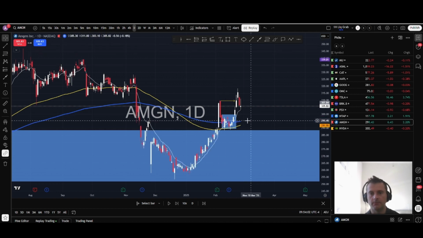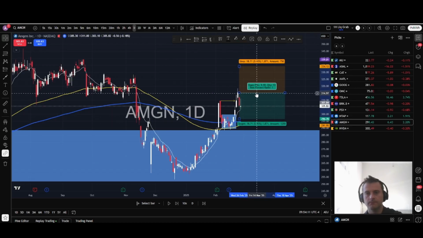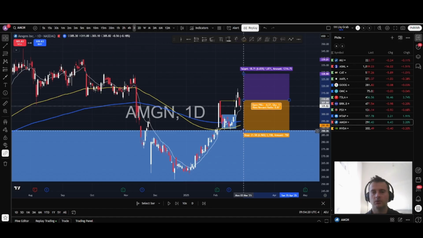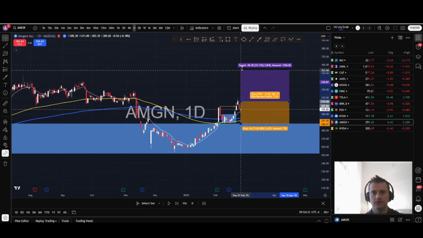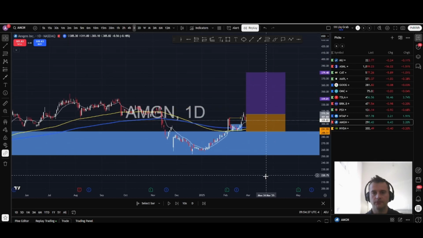Let's see what happened. This is also a pretty significant departure from where the stop would be. So it's not the most interesting setup for me personally, because I would be looking at almost a 10% loss. So I need to make 20% on this move in order to feel comfortable. So I think this is going to break down, but let's take a look at it. I think it will be a good example to see.